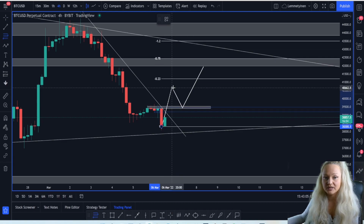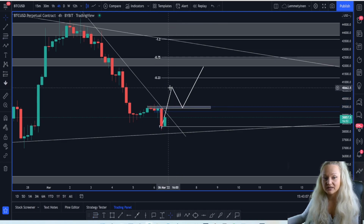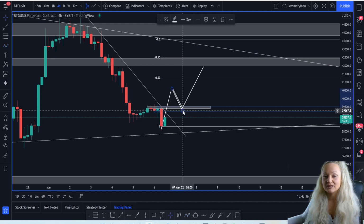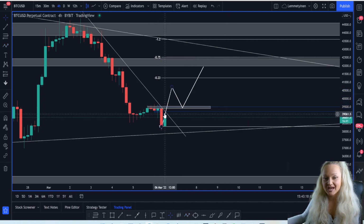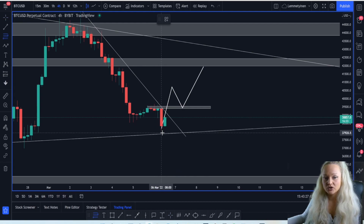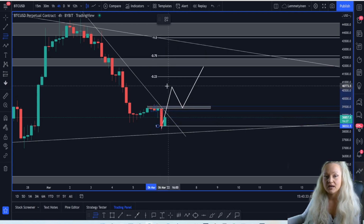the lowest point to the next high, and after that I'm gonna wait for the next higher low. And if we're coming to the Fibonacci levels, I do not know the levels yet because I need to see the higher high being created, so I'm able to put my Fibonacci against it. Because if we wanna find a higher low, what we need to do is take the Fibonacci from the last lower low to the next higher high.